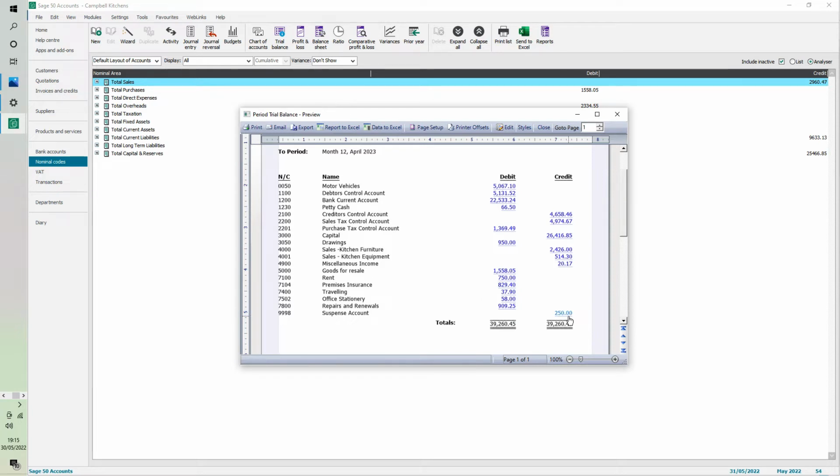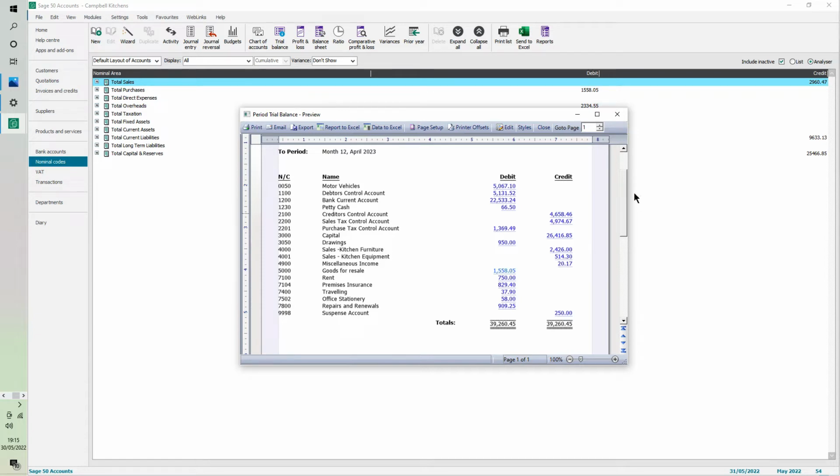Yes, that 250 is because I have just put in £250 as an opening balance for a customer, which means the debtors control account needs another 250 added to it because it balanced before. But you shouldn't have a suspense account 9998. If you have, you've made an error either on the customer's or supplier's balance, or one of the opening nominal codes, and you correct the opening balances once you've spotted where it is.